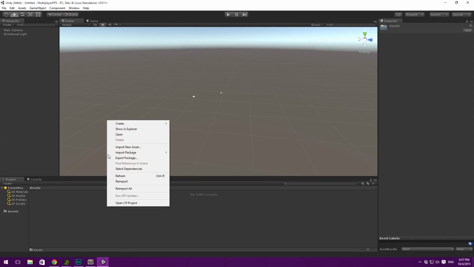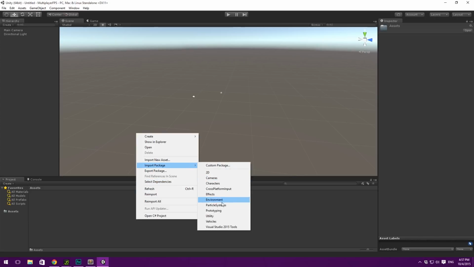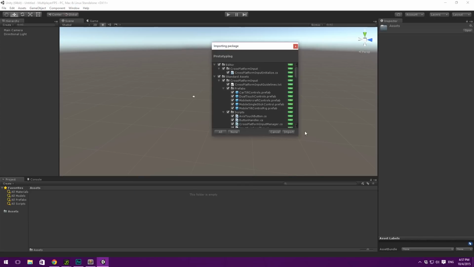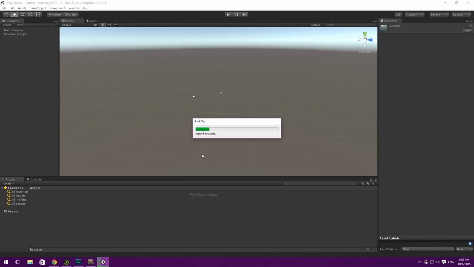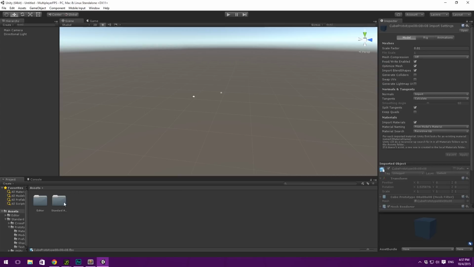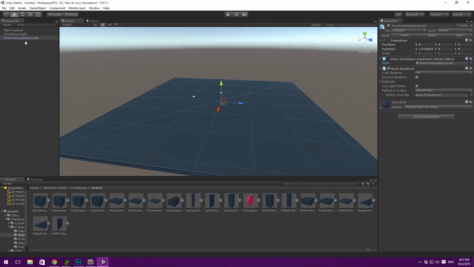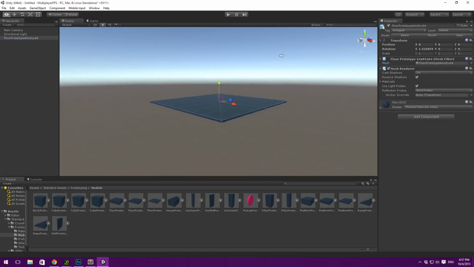So let's go ahead and right click on that, import package, and then, no, that was wrong, import package prototyping. Because Unity has some quite nice prototyping prefabs like the floor plane and some of the cubes that you saw me using. And you can see that if you go under standard assets, prototyping models, there are a lot of different stuff that we can use here. So let's just take the big floor prototype, the 64 by 64, and drag it in here.